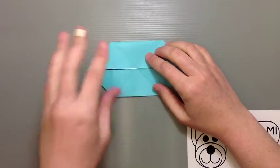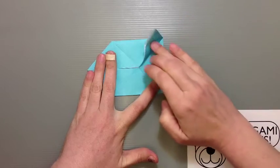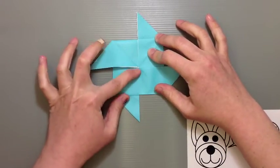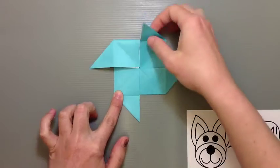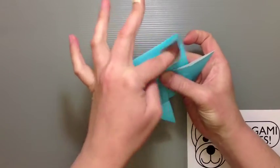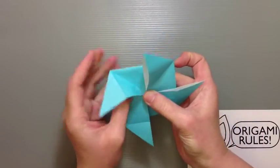We're going to take one of the sides — just take this top right and push up — then take the bottom left, the opposite corner, and push down. You should have a nice rotating fold between all of these. If you pin it down, you can actually open up these little pocket areas, and they do actually spin — so you get a kind of action origami from this as well.